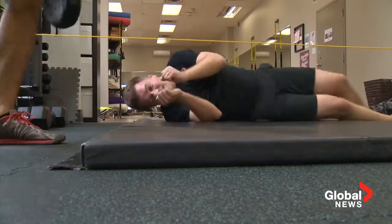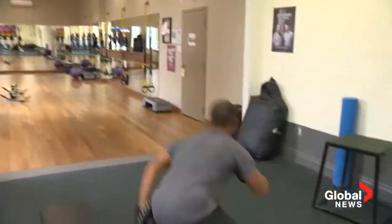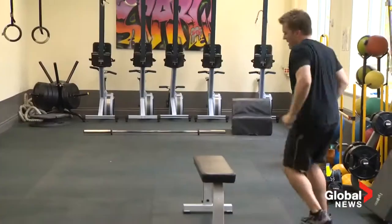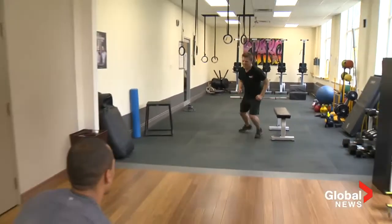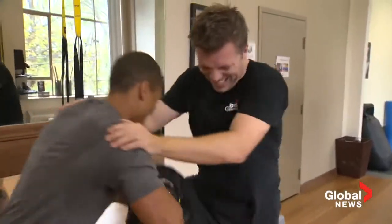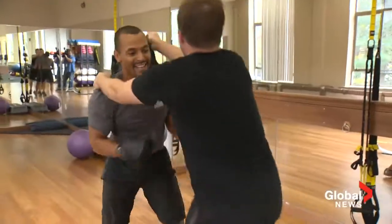All right Rob — the final exercise of the seven. Jump up, land and sprint to me. You're doing seven knees on one side, seven knees on the opposite side — pull me into your knee. Make it count! Land and sprint, go! This is it — one, two, three, four — pull me in — five, six, seven. Good, opposite side — one, two, three, four, five, six, seven. Yes!